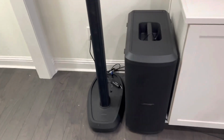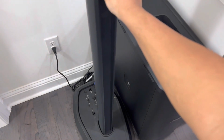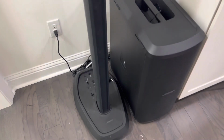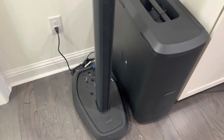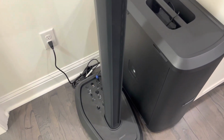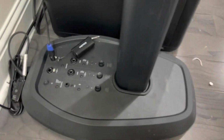Now, the one thing that I was quite surprised by is the way this entire array is connected to the base. It is actually pretty firm, much firmer than the L1 Pro 8 or especially the L1 Pro 16. This stick, even though it has 32 speakers in there, is much firmer and holds better in place compared to the L1 Pro 16. But anyway, this is the base, guys.